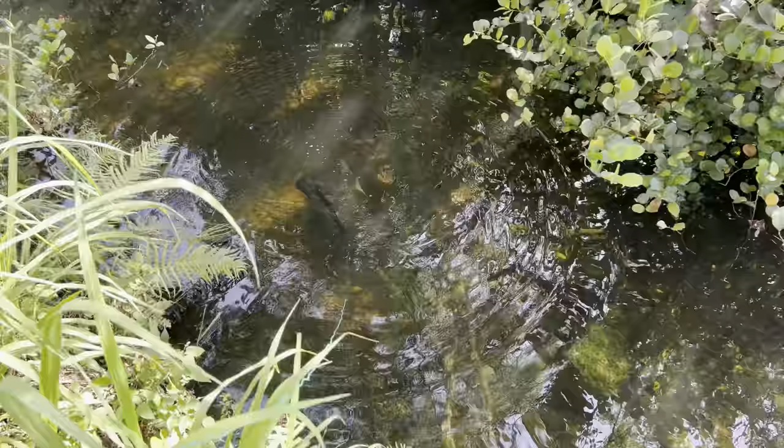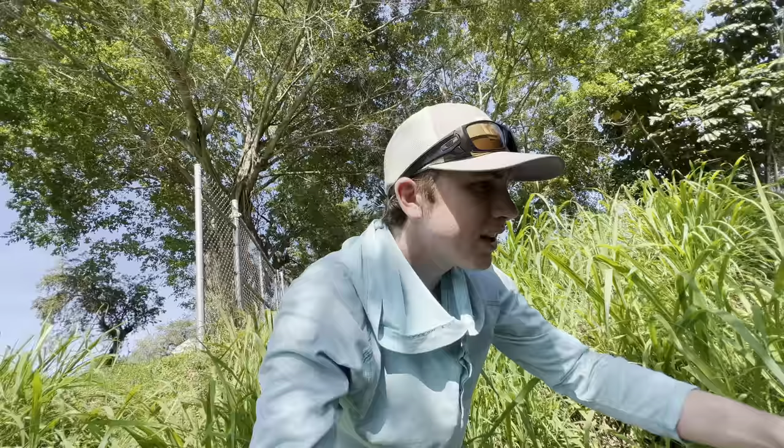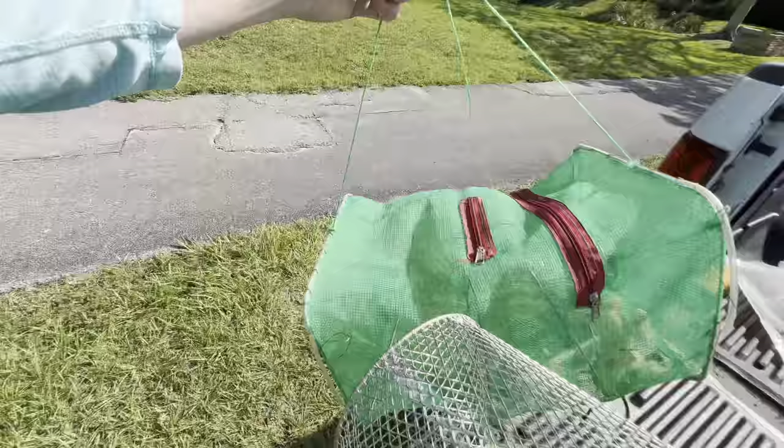It doesn't really matter — especially with the shrimp, it's very smelly so the fish will smell it for sure. Good placement, it's upright and the fish are congregating right now. I think the shrimp is a hit already — there's like a whole school of fish going straight towards it. I see a lot of peacock bass too, maybe we'll catch peacock bass in the one with the shrimp. First two traps are set, let's get the rest — final three going in.